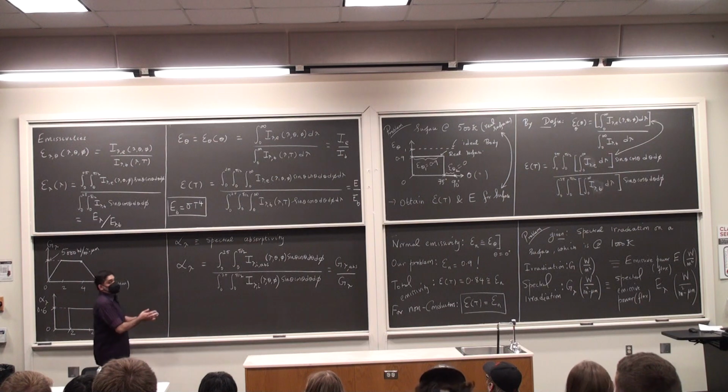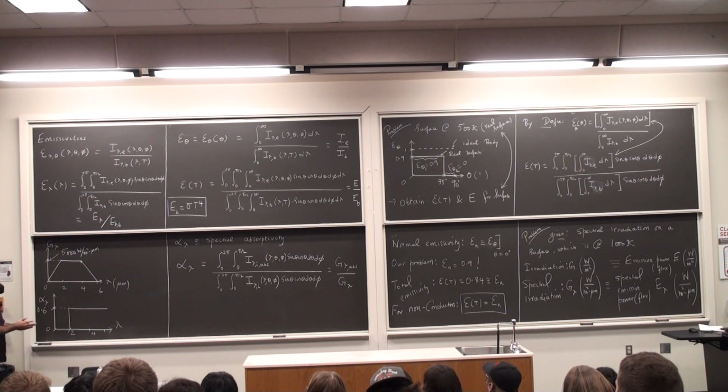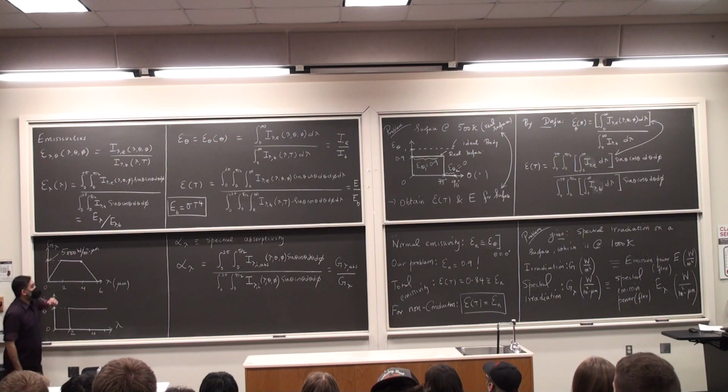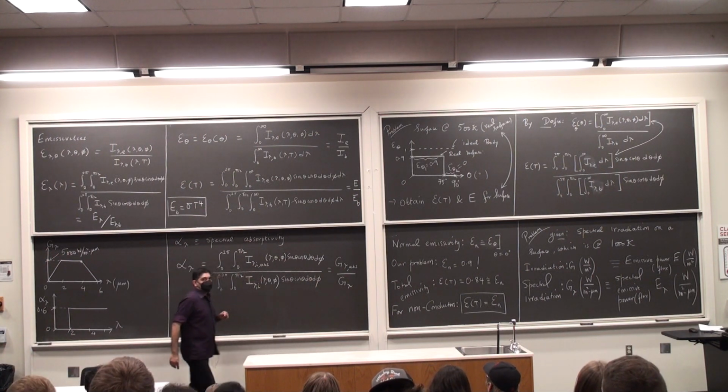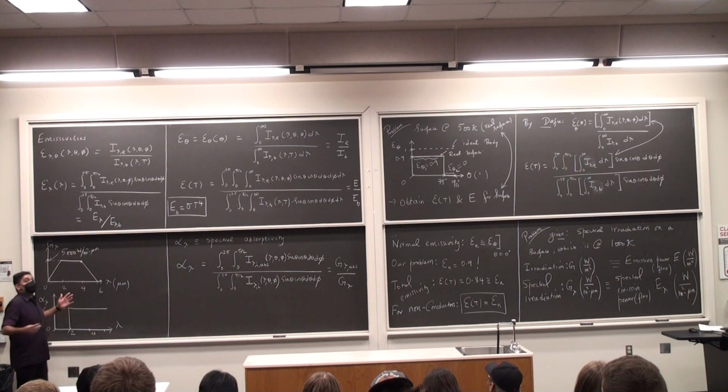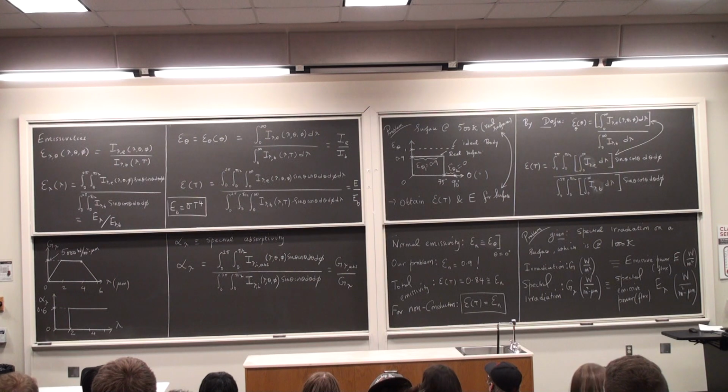Okay? But the methods look the same, the expressions look the same, and in fact I call the ratio E lambda by E lambda comma B. And similarly, this is G lambda. If it's an ideal body, there will be G lambda comma B at some point. And G lambda comma absorbed is a portion of whatever that is incident on me that is absorbed by me. Okay? So this is the definition of spectral absorptivity.